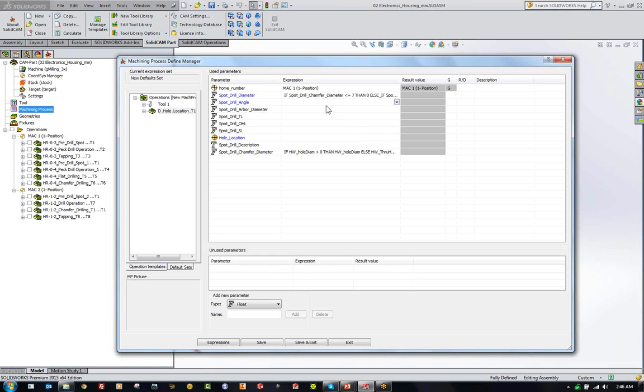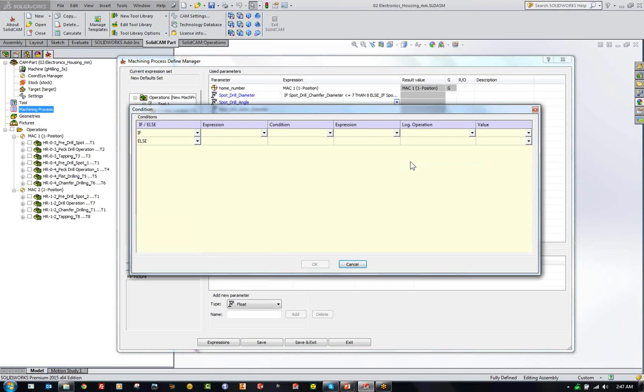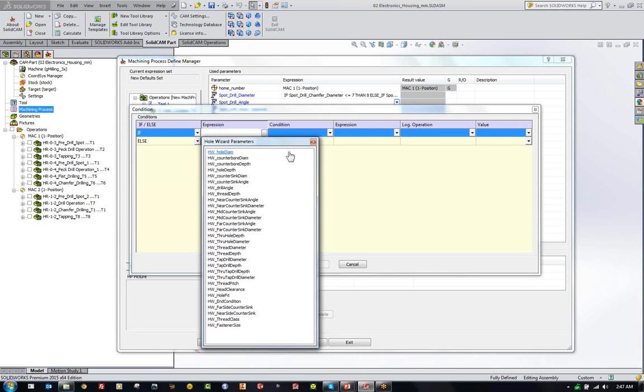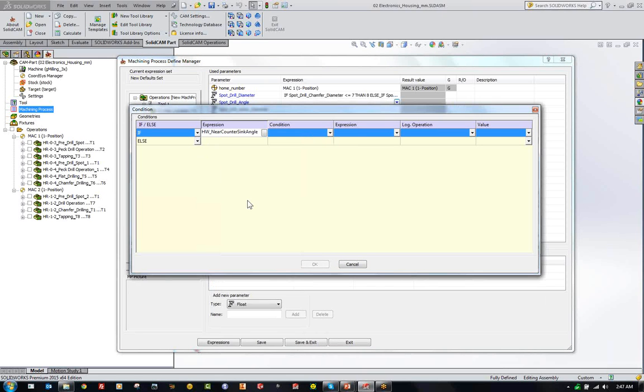All right, so now the next thing we want to do is look at the spot drill angle. So we're going to create a condition that looks to the hole wizard and looks at the near countersink angle.